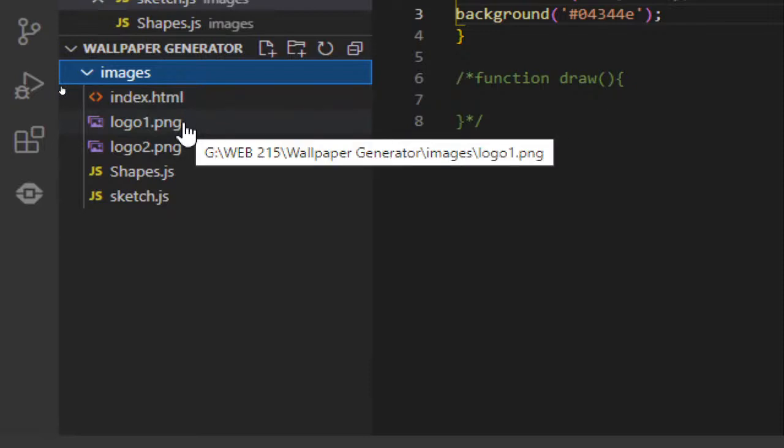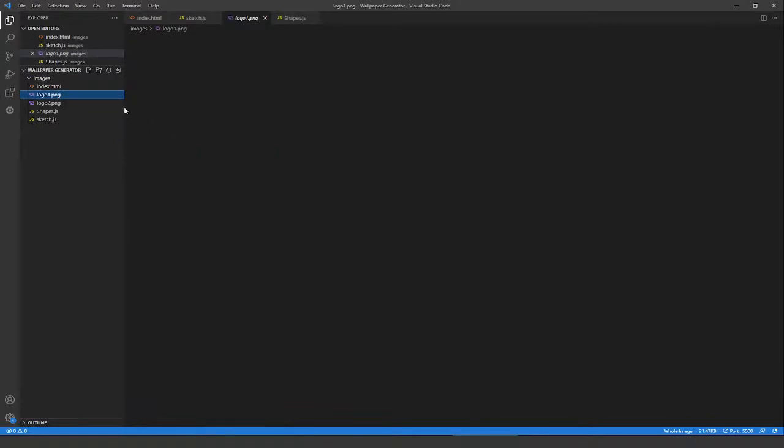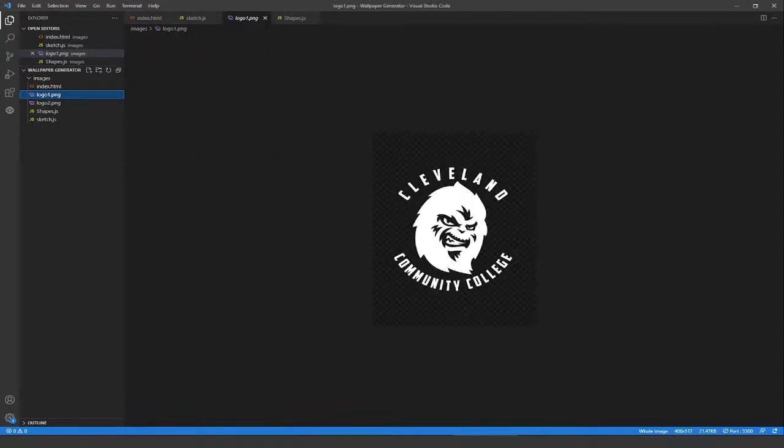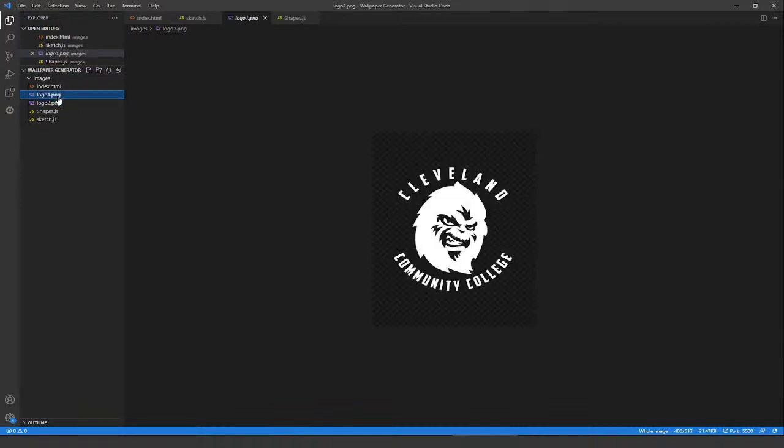We've got logo 1 and logo 2. Right, so if we click on these, we can see them inside of VS Code. This is logo 1. That's the logo that you saw in the demo earlier. And logo 2 is a slightly different logo. One of the things that we've done here just to make life easy on us is we've made them the same size in their image.